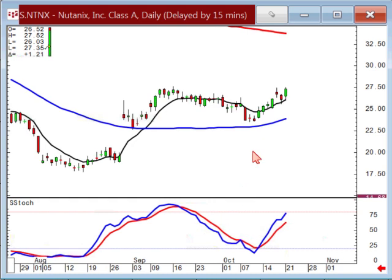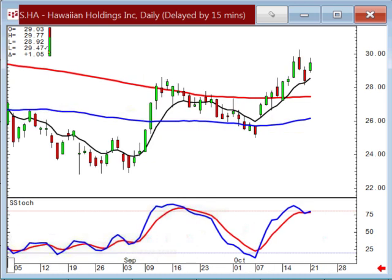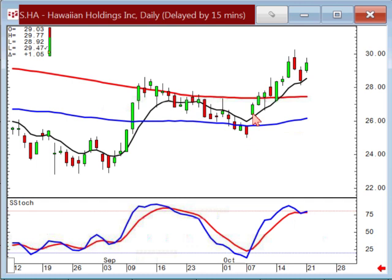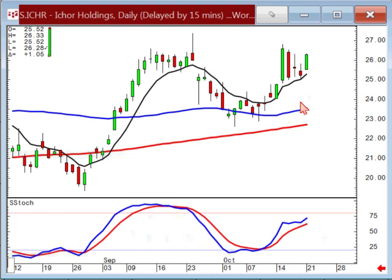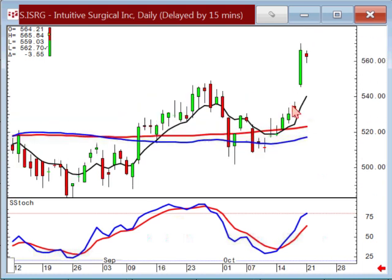A kicker signal works where it reverses the trend. So on Hawaiian Air, it opened here, closed here, did a kicker signal. Opened here and went the opposite direction. No, that's not. A trend kicker signal is when the trend's already in progress. Then notice you had a dark candle, open here, closed here. The next, on Friday, they opened it here and went the opposite direction. That's your trend kicker signal. So it's not reversing the trend, it's accentuating the trend. And I forget which one, it was on another one.